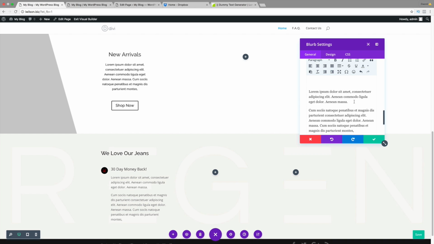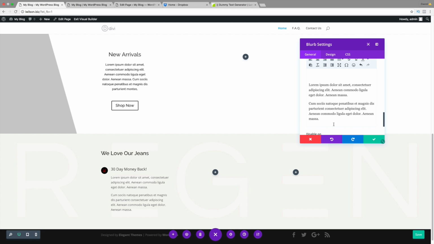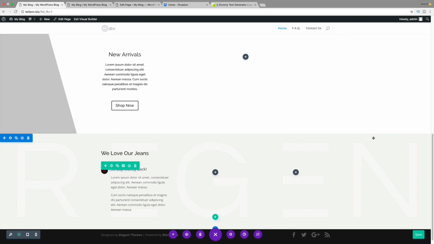I'm a perfectionist. It's really terrible. I got to stop doing that. Something that looks like that. And we can go ahead and just click on the OK. Now remember, you can use the blurb and then not put anything and create a text module. It's strictly up to you.